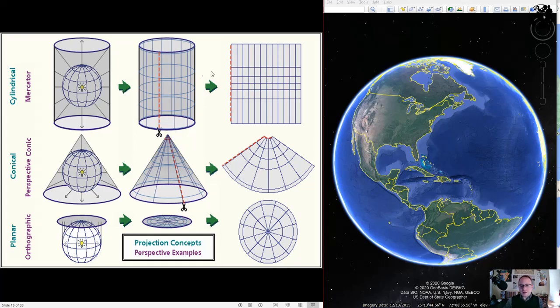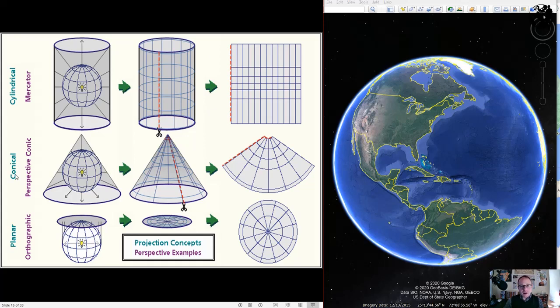You see here where there are equal distances between the lines of latitude on the globe. Once it is stretched out, those equal distances are no longer equal. They are stretched out, and so it has an impact on the shape of the continents that appear in this cylindrical method of projection.